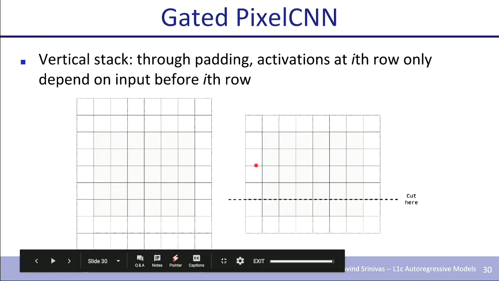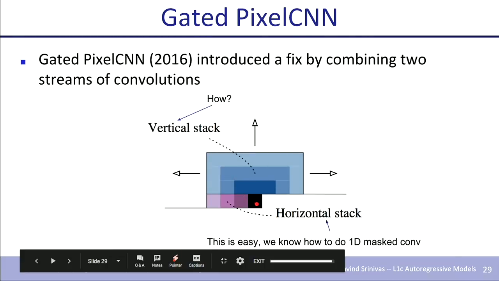The way that you can do it is, again, by padding. This gray area is your original input. In this case, I'm going to pad it by 2. So what would that do? If you look at the first response that it computes, if we look at this pixel, it would be the result of convolving this part, and convolving all padded 0 basically gives you nothing. So if you take anything in the first row of the output, it would only depend on 0. It would not depend on anything else, which is exactly what we want. If this dark pixel is in the first row, then it should not depend on anything. The vertical stack should give it 0 information.